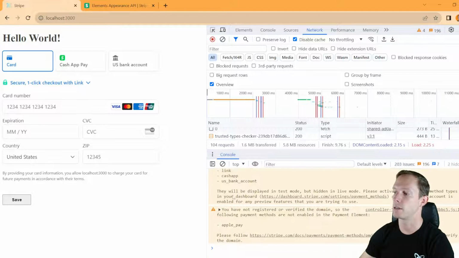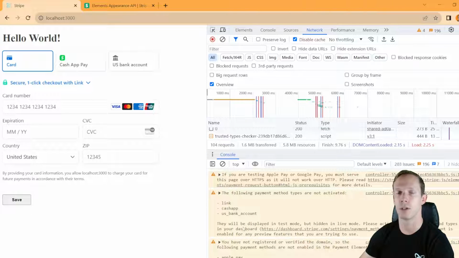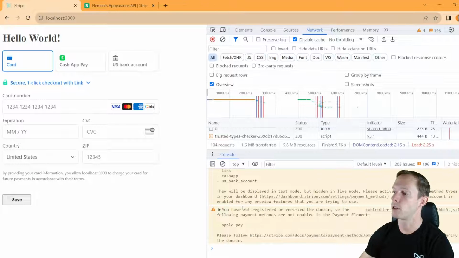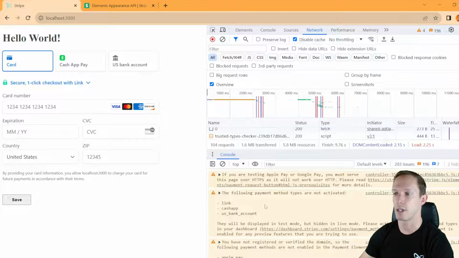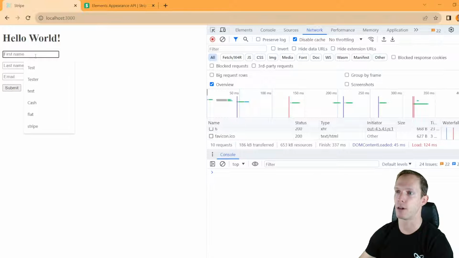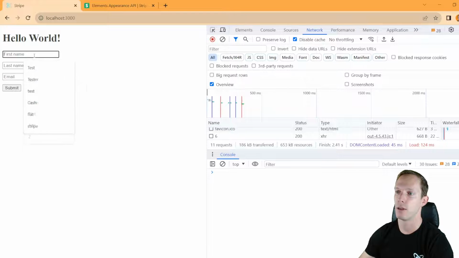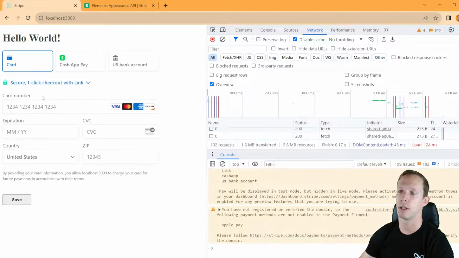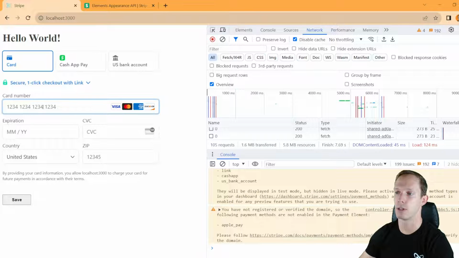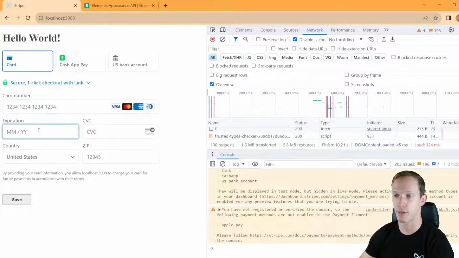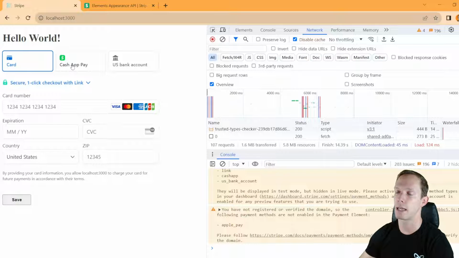So it obviously does not like the fact that we're trying to use payment methods that we haven't activated ourselves in Stripe. So make sure that before you go live with this, you definitely activate those, you activate your account, and everything is good. But the first thing we notice is that when we actually have our inputs here, the styling is very different than the styling of the inputs in our payment method, right? So these are actually significantly better. They actually have a style of some kind. And so we're going to want to update that.